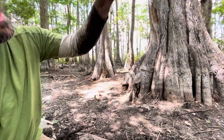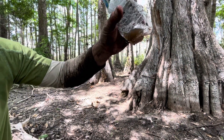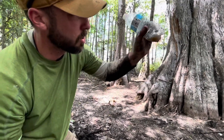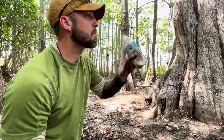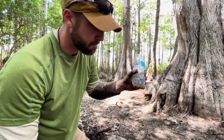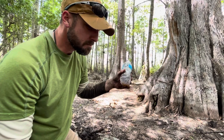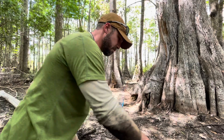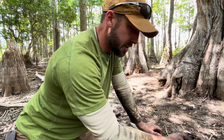Got a little bit of water in there. If I set it in there for a long period of time I could probably get it to fill up. If I stretch the t-shirt a little bit thinner it would probably filter a little bit faster. It's a little bit muddy, tastes a little like dirt, but it's really not that bad — not as bad as some of the water I've done this with in other places. It's a drink of water that's a whole lot better than nothing. It's a lot better than dying of dehydration, that's for sure.